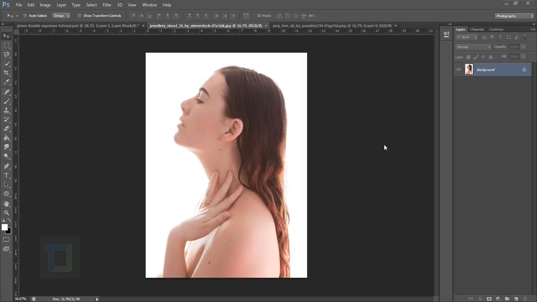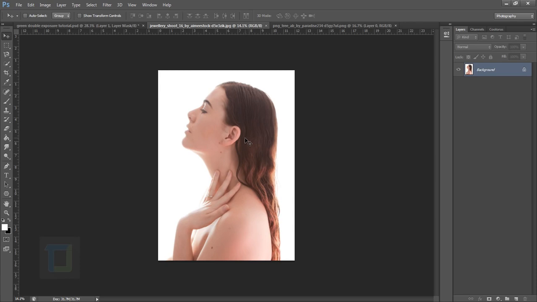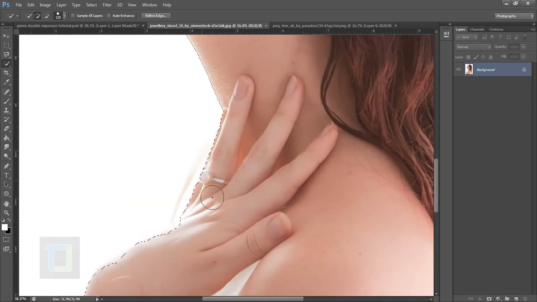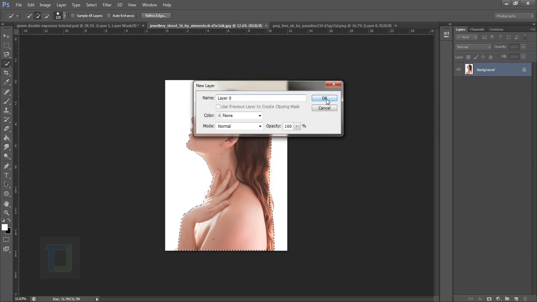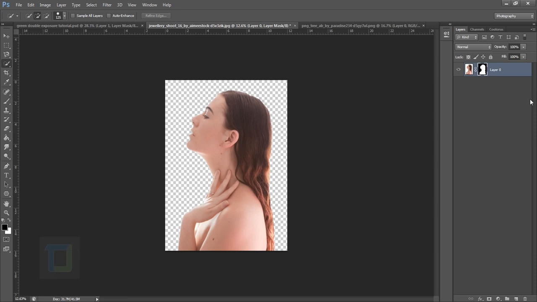Now, as you guys can see, my image is already open inside Photoshop, and if you want, you can go to File and open any image you want. Now, first of all, we need to cut her from the background. So go and select your Quick Selection tool and make a selection around her, and since it's a white background, it should be really easy to make a selection. While making the selection, if you're using the same image, leave this part, just select the hand, and that seems fine. Now double click on your layer and unlock it, then click on this little mask icon here and it will apply a layer mask.